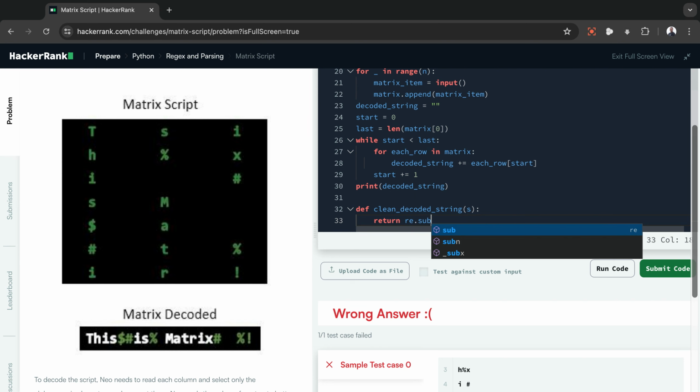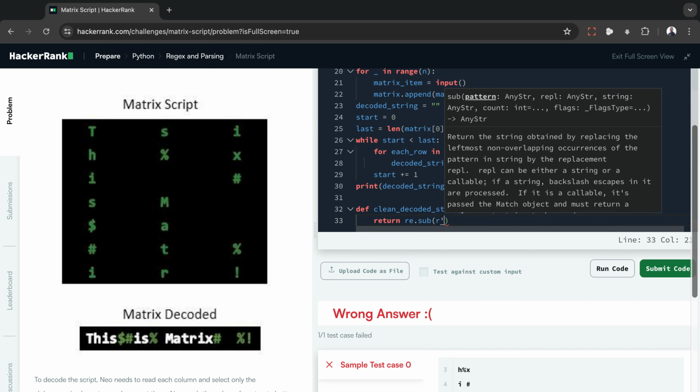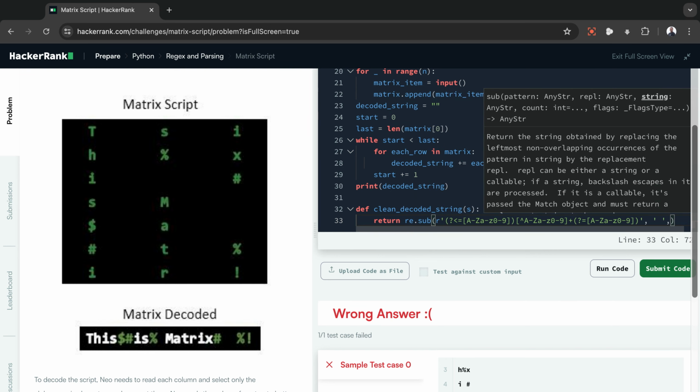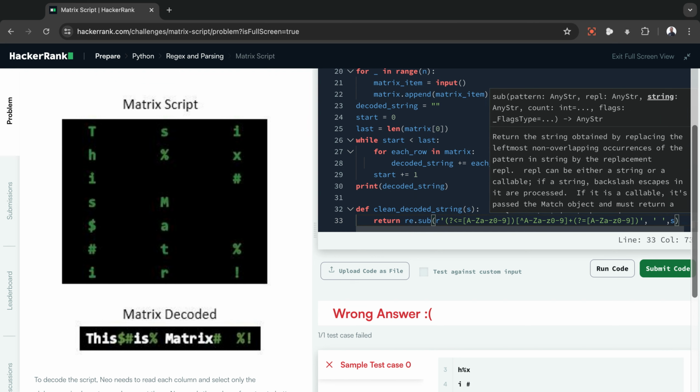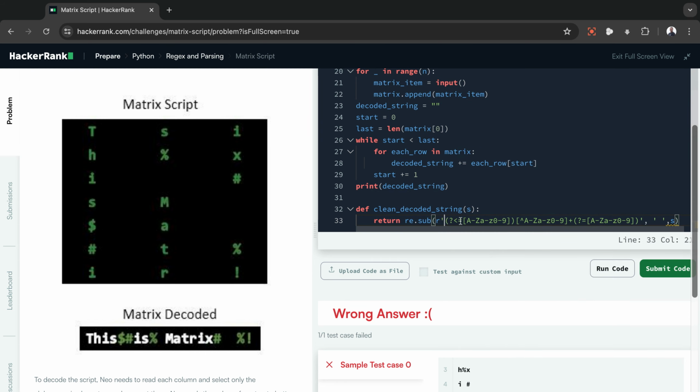So I want to substitute and then provide a pattern. So re, let me just paste that pattern here. Yes. And then pass in the string. And then that's all. So let me explain what these so many things are that are happening. As you can see, so many things are being written here. Let me explain to you what they all mean.